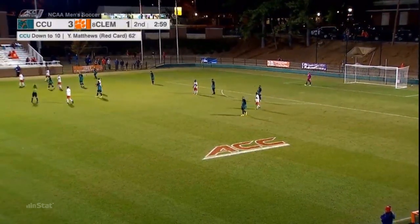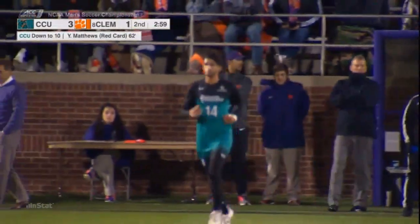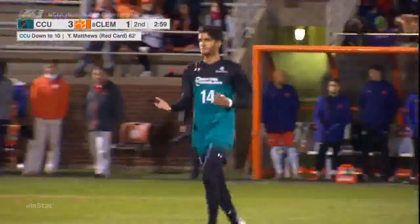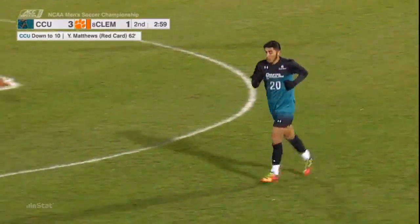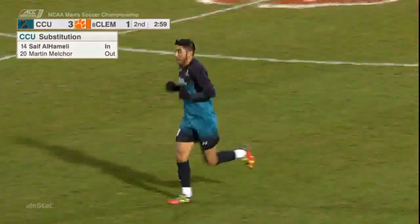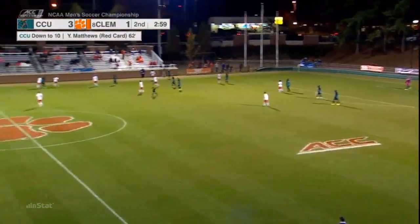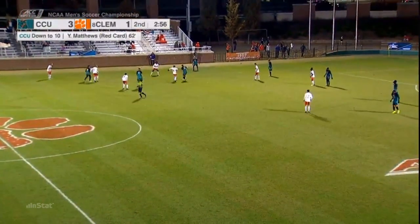He was zigging while everybody else was zagging. And that's been the way it's been for the last few minutes. And that last play looked like there was a kind of a miscommunication as they were sending the ball into the box, whether Chinchilla was going to play for it. Al-Hamali will check back in. Melker, who has scored 2 goals, scored the first and the third goal tonight here for Coastal, checks out. Under 3 to go.